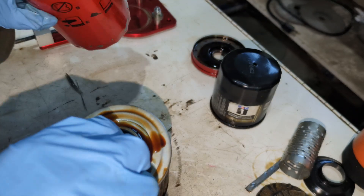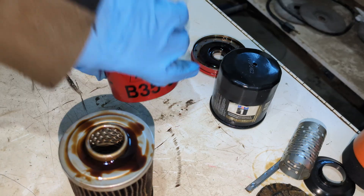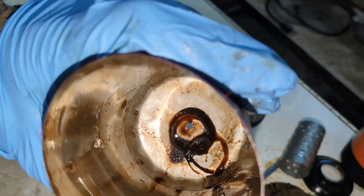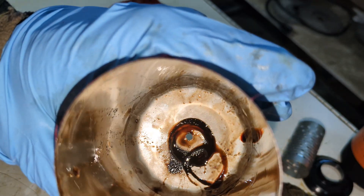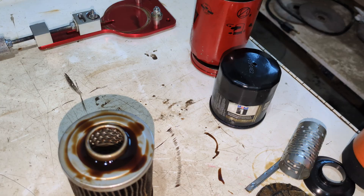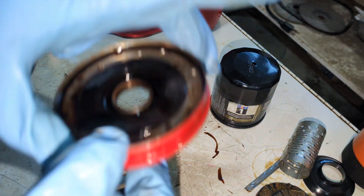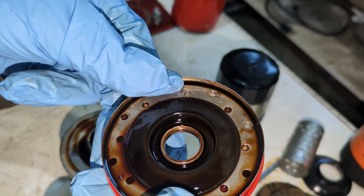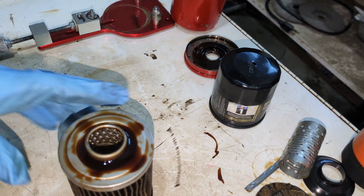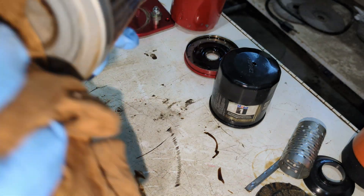This is gonna be a bit messy. It has a real spring in there. Really grimy down there with sludge — not too terribly dirty, but very grimy. I think Baldwin should make some Baldwin filters with silicone anti-drainback valves — they'd be a big seller. And this one has no bypass valve.